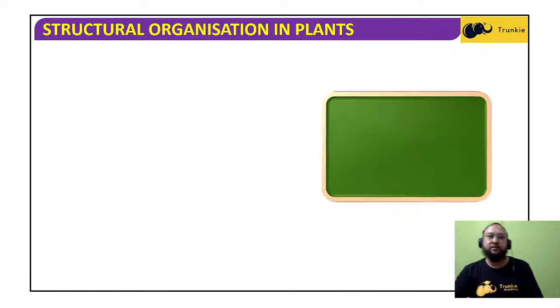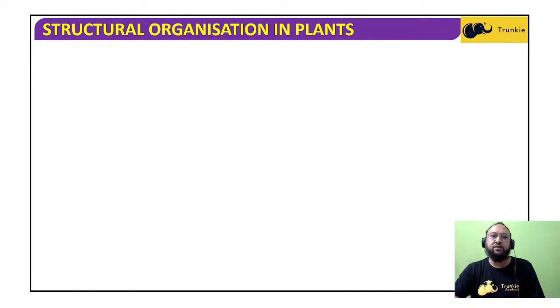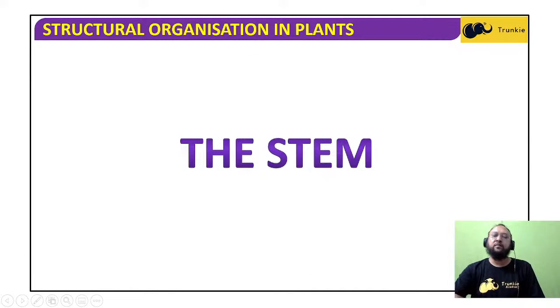Hello students, welcome to Trunkie Academy, and today we will study about the stem and its modifications. In the last class we studied about the root, and since we are studying these things under the chapter called morphology of flowering plants, okay, so morphology, as I told you, is the study of external structure, okay, the structure which is present on the external surface of the organism. And when you study about the external features or external structure, this is called morphology. And with regard to that, we study about the root, okay, and the modification of roots.